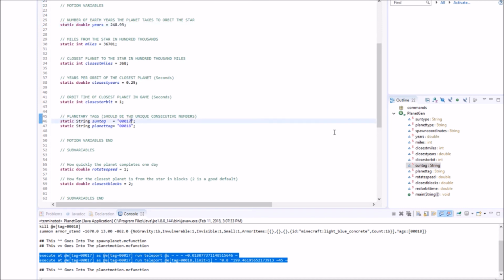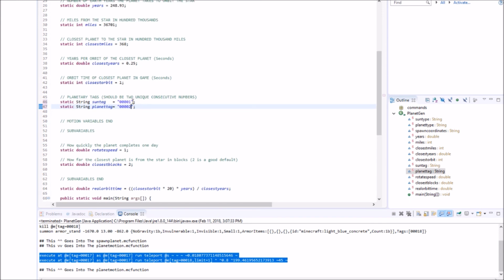The other thing you're going to want to do, and I told you I would explain this later on, and I'll explain it now, is you want to set up a tag for the sun and a tag for the planet. Now, this could be anything. If you wanted to call this Bob and Bob the planet, then you could do that if you wanted to. But for simplicity, what I like to do is use numbers like this. So for the sun, it's going to be an odd number, and then for the planet, it'll be an even number. And this tag is perfectly unique to this sun and this planet. That way nothing ever gets confused. And as I make more planets, I just increase each one of these numbers by 2. So for the next sun and planet system, I would use 3 and 4. The next one I would use 5 and 6, etc., etc.